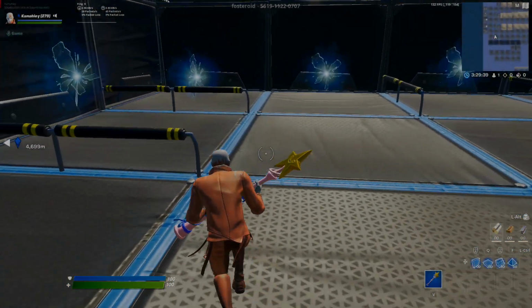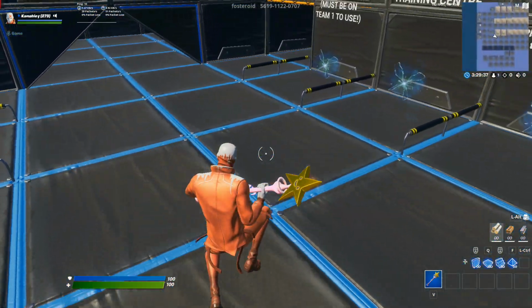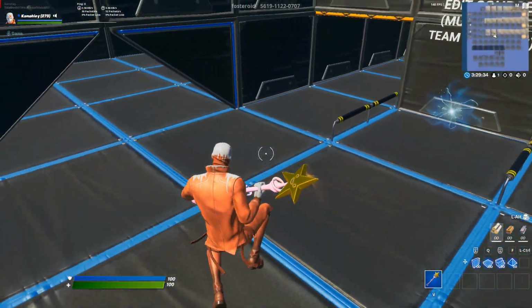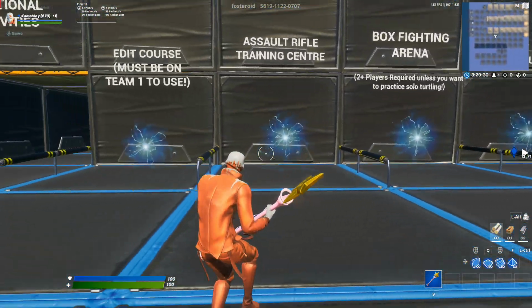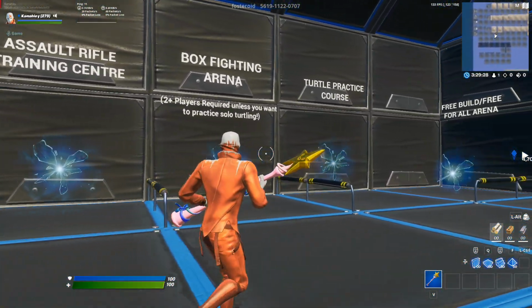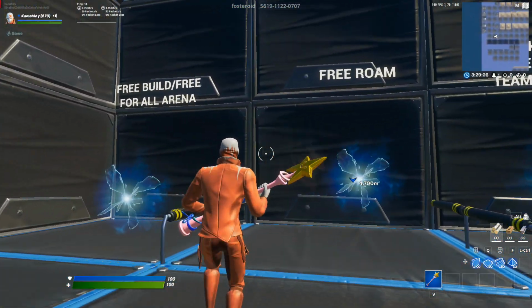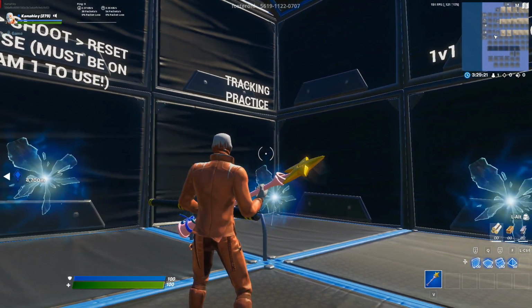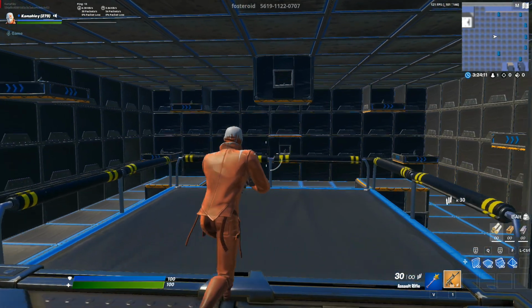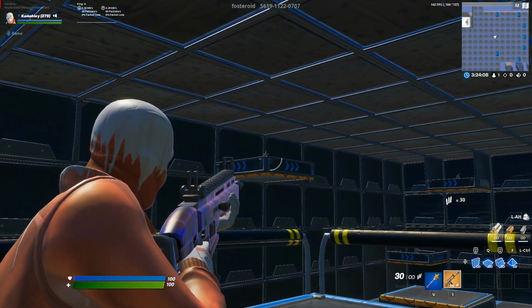Now we're gonna talk about the last map, and this last map is absolutely insane. It has almost everything I talked about and even more. It has 1v1 build fights, edits, shooting, free roam, tracking practice. Anything you can think about that you need to practice, this map most likely will have it. Some of the stuff you do need a friend for because it's 1v1s or 1v1 box fights.